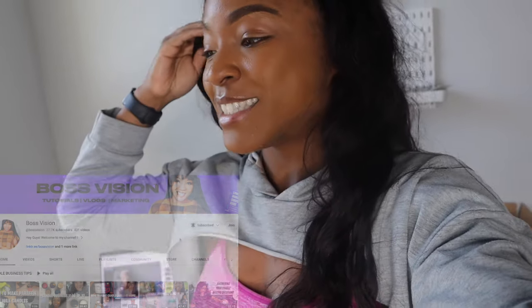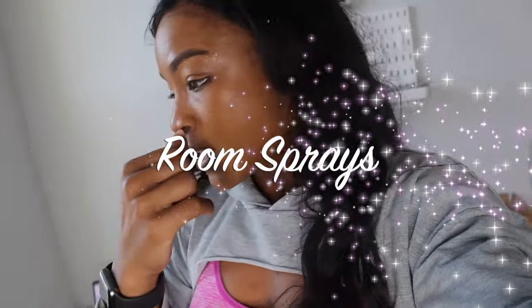So in today's video, I'm making room sprays. I'm making 9 room sprays for a farmer's market I'm doing, as well as making some sample room sprays for the same farmer's market. So I'm super excited. I'm not just gonna be doing my top 3 scents in the sample little ones. I'm gonna be doing several scents that I have so that people will be able to know what the candles smell like prior to purchase, you know, because just sniffing it isn't enough.